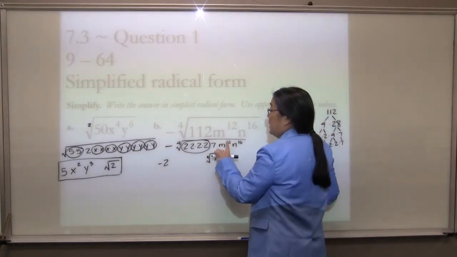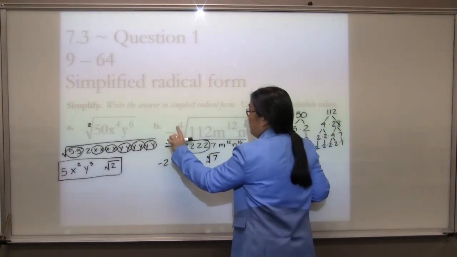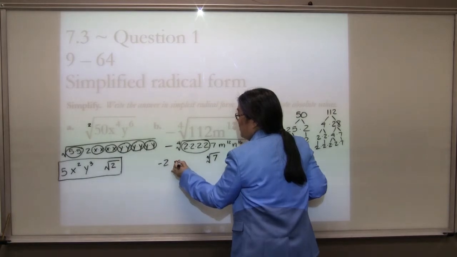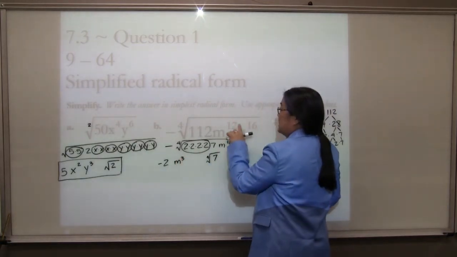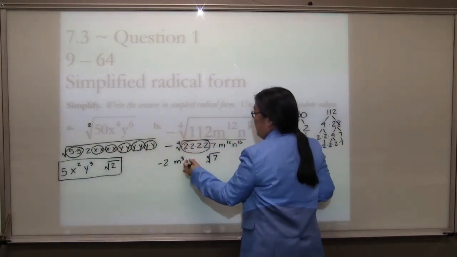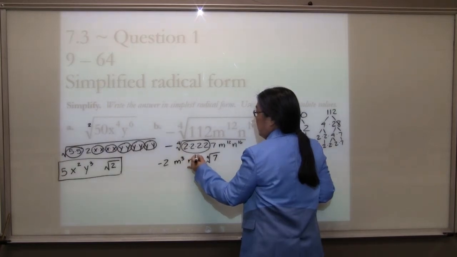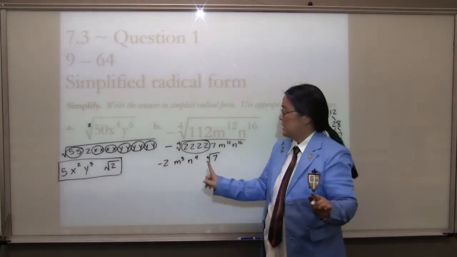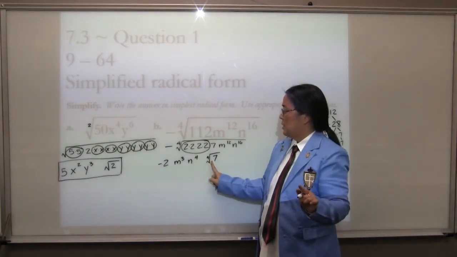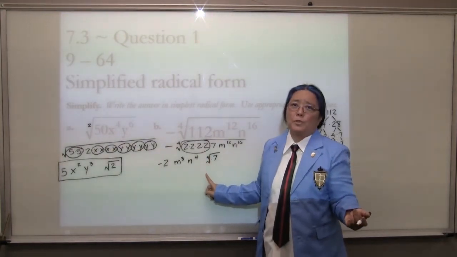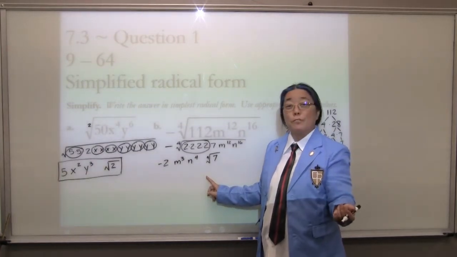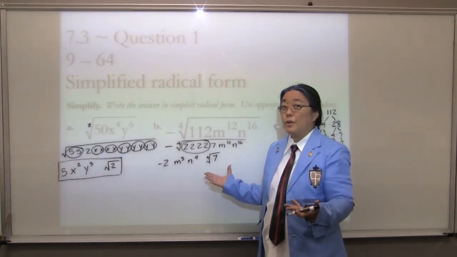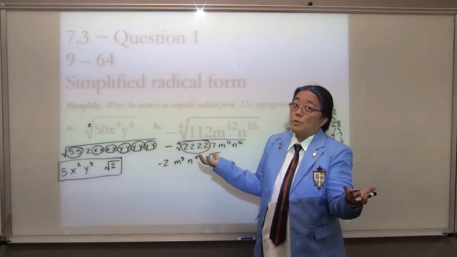And then, from back in 7-1, 12 divided by 4 gives me 3, so I'll have an m to the 3 out here. And 16 divided by 4 gives me 4, I'll have an n to the 4. Again, exaggerated space, but it's there for a reason. If these got too close together, I might have a 44th root. Would I ever give you a 44th root? I would not, but if you write a 44th root, I will have to accept what you wrote and mark it wrong.